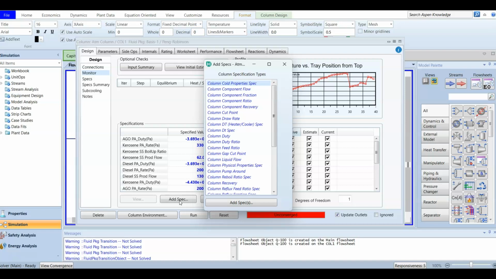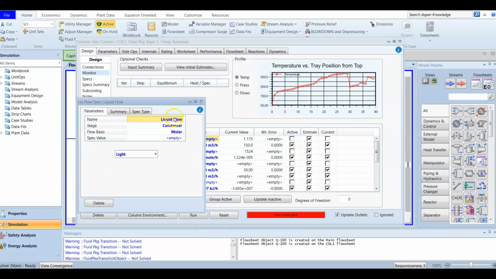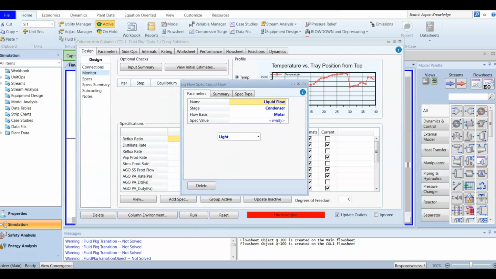In this case we are given another piece of information, which is a column liquid flow. So we are going to add this spec. After adding it, this will be shown: we have our liquid flow called overflash, because as I mentioned before, we have a stripping or overflashing.